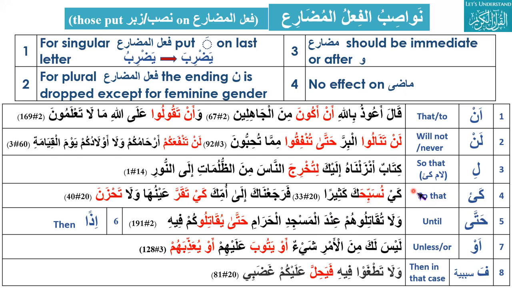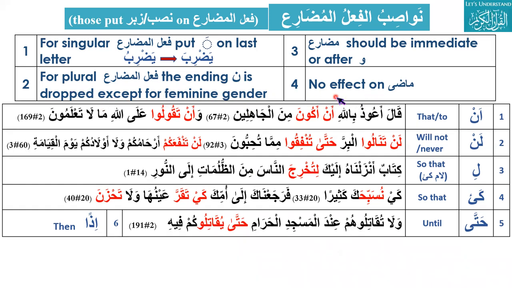One more I would ask you. What about this hatta? Hatta again is the nawasib fi'l al-mudari, and it is tunfikuna. So the noon is dropped here. Only the ending noon will be dropped in this case. Otherwise, for plural, there are basically the af'al khamsa. This is basically yaf'aluna, taf'aluna, yaf'alani, taf'alani, and taf'alina. They just drop the noon in these, and it does not affect anything else.